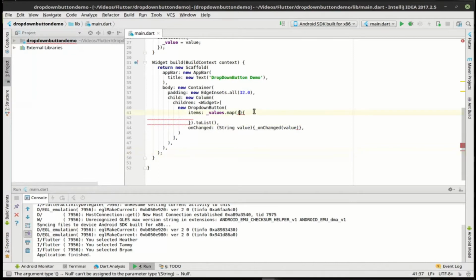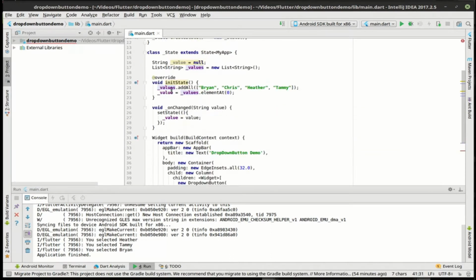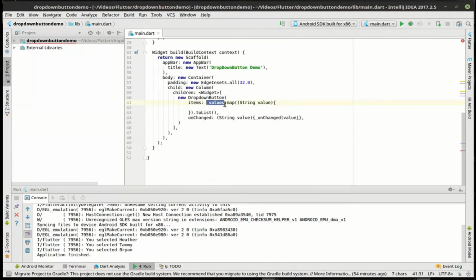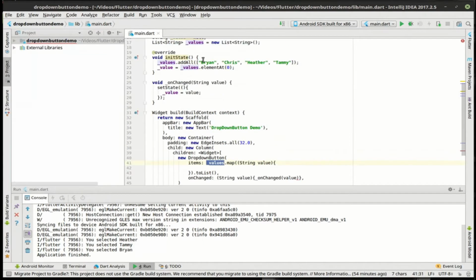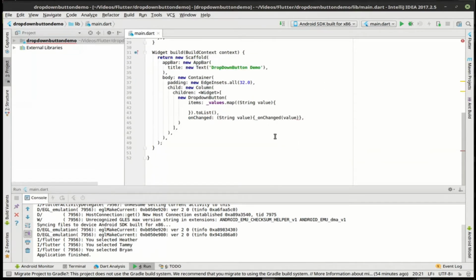And in here we want to say string value. If you're not completely sure what's going on here, we're saying values, which is just a list of strings here, and we're going to map. What map does is it goes through every single item in that list and performs a function on it. And that function is going to be right here. And then we're converting that map back into a list.